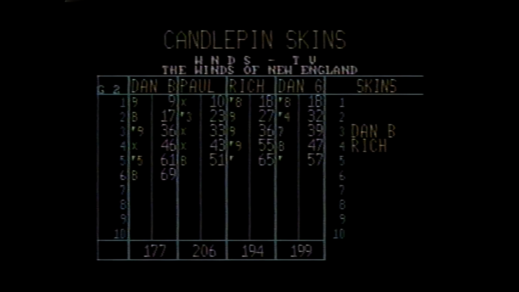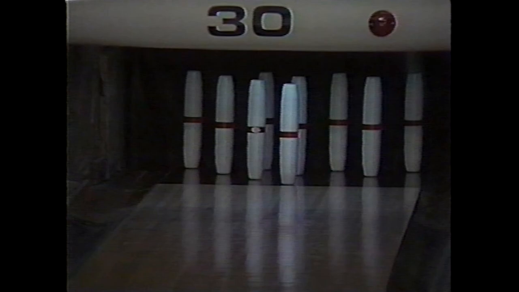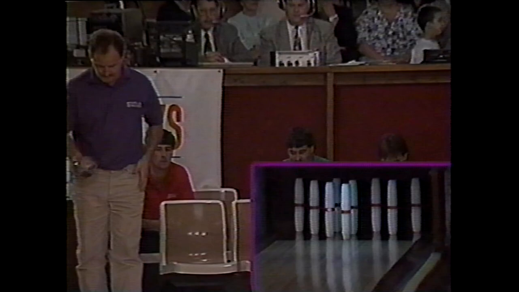69 through 6, and after throwing a 108 opening game, Dan's got to hurry. And this gentleman has been in the lead most of the way, and he's being threatened now by 2 bowlers. Ooh, by Rich Clark and Dan Gauthier. This is going to be tight.